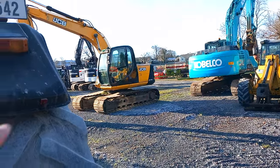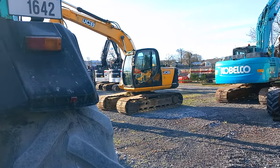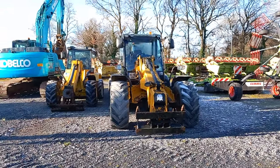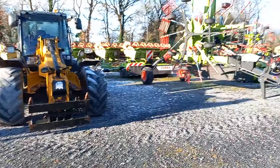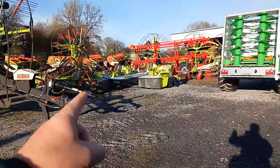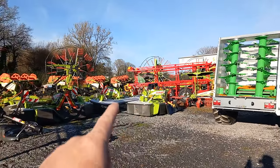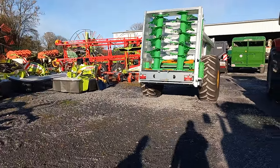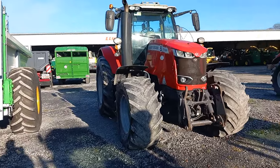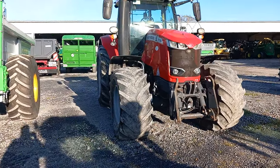They have Hidromek diggers and a JCB 130, a Kobelco 210, a Manitou and another JCB. You'll see brand new Claas rakes, brand new Claas mowers, brand new Claas front mowers, another tedder rake. There's a Celtic bale trailer and Joskin rear discharge slurry tank. We also have the S77260 Massey Ferguson Dyna VT - absolutely beautiful tractor. These tractors are making serious money in second hand value.